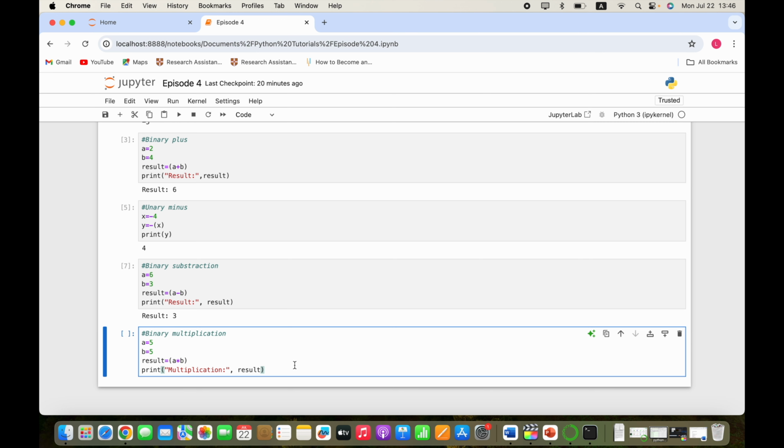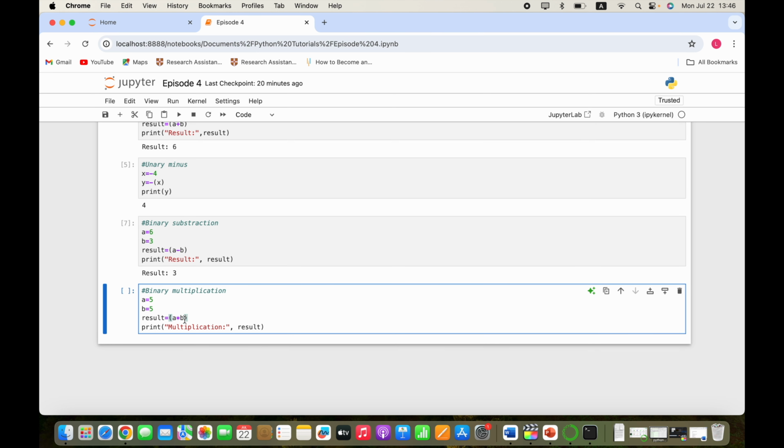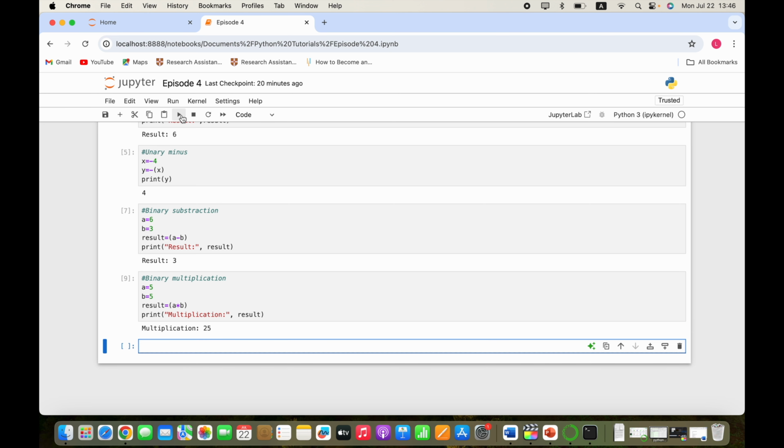Now we run this code and we get the answer 25. That's 5 into 5, 25.